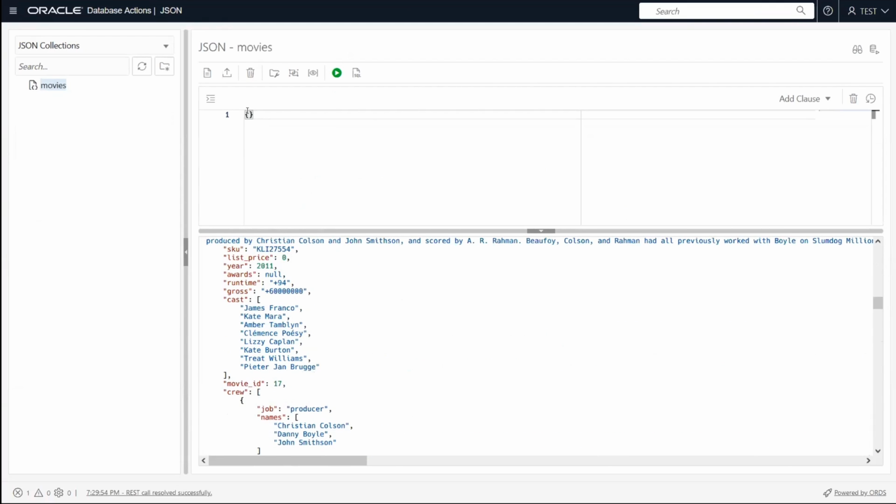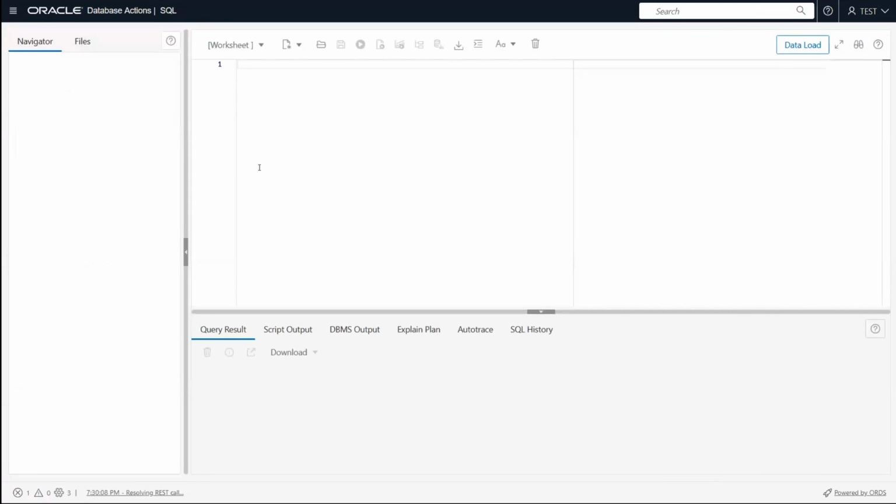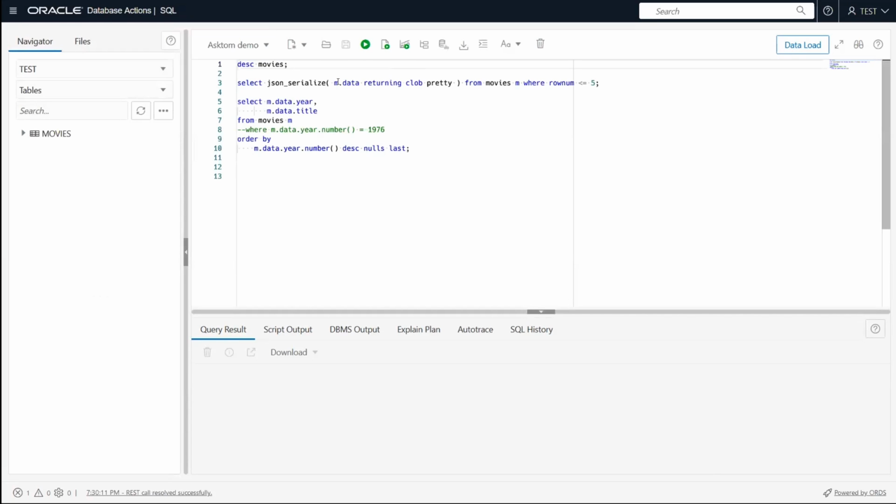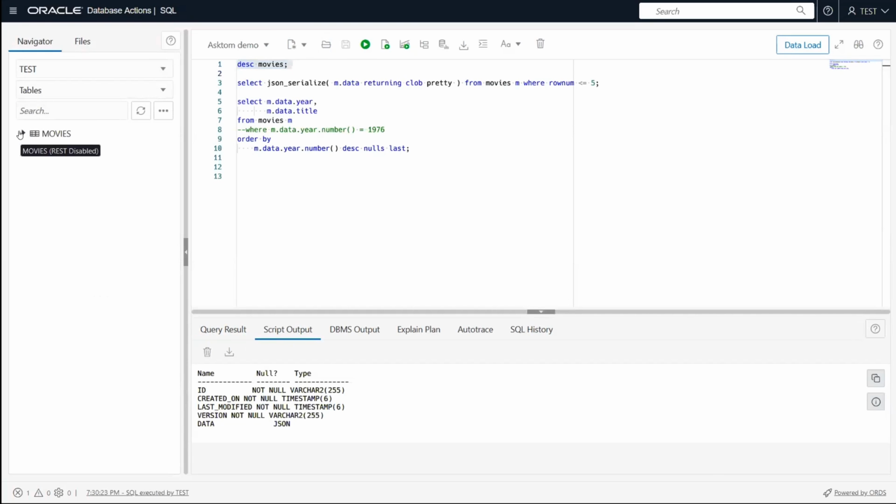And I can filter here in the same way as I did. I can go quickly, because what I wanted to show you as well is that, as you mentioned at the very beginning, we can do SQL on this collection. Look at the columns defining my table, which actually stores my data. You can see that the data field here is a JSON native data type. That's why right now we need a 21c database, because behind the scenes we use the binary encoding of JSON documents.